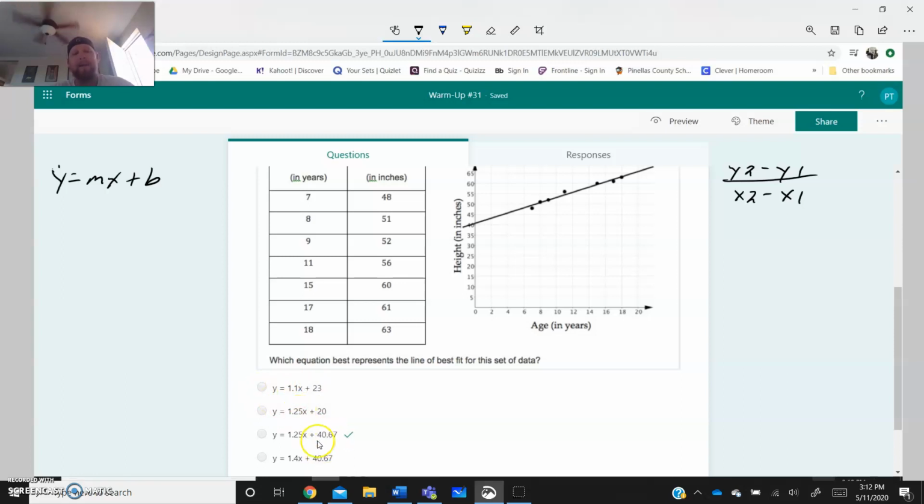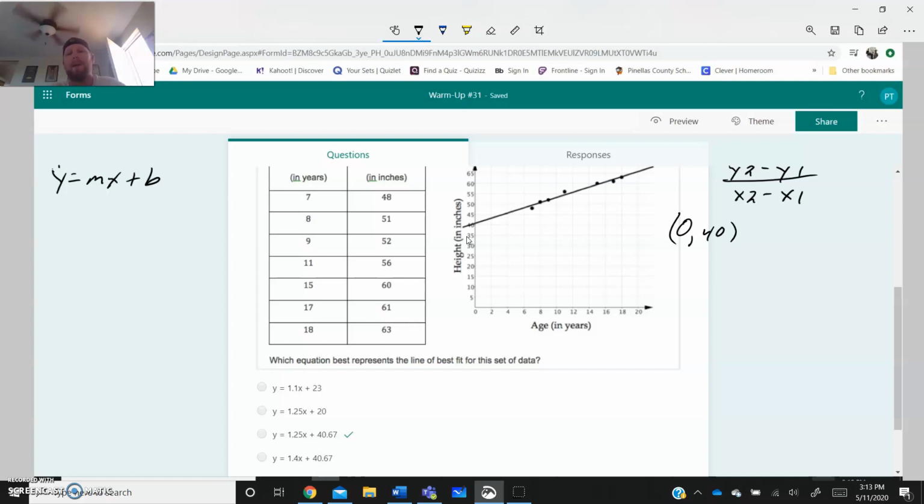Now, the next thing that I have to end up looking at is my slope. So what does it increase by? If you remember, I could count up and over, but it's just weird, and both of these numbers are super close. So I'm going to pick 2 points. First point I'm going to pick is an easy one. I'm going to pick 0 and 40 because I moved 0 on the x and up 40. So my first ordered pair is 0, comma 40.